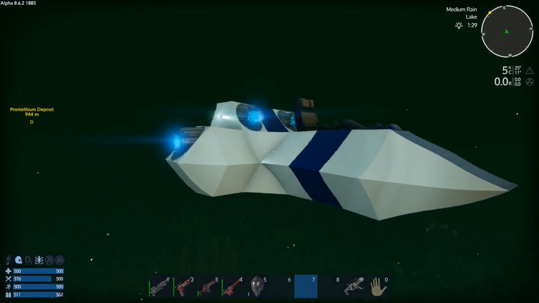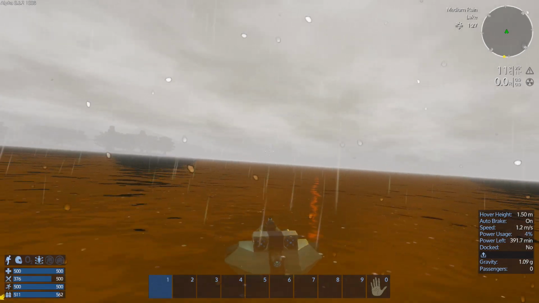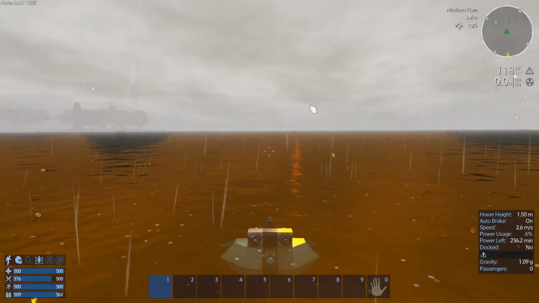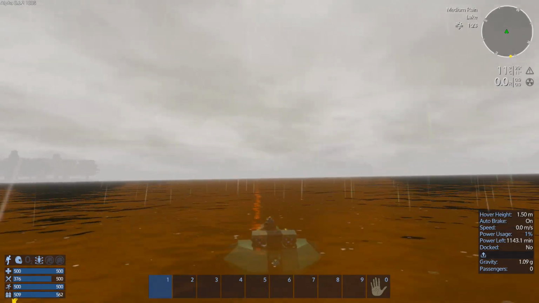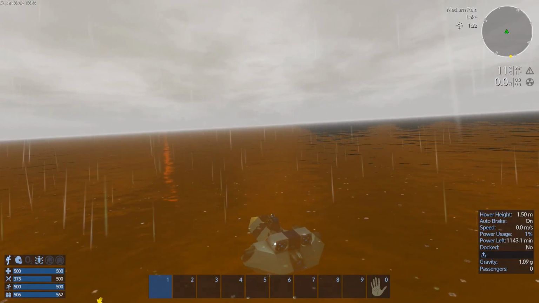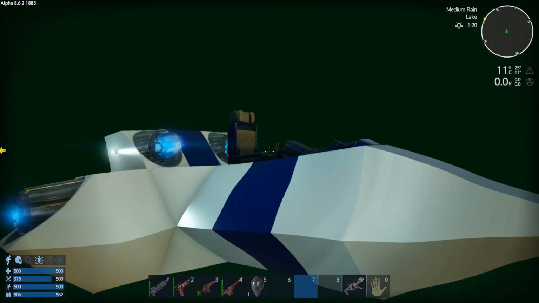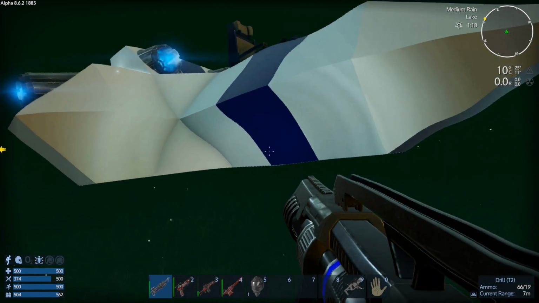Okay, well, that's weird, and now we have our ship that's underwater somehow, and that's not a good thing. Where are we at? We're like out in the middle of nowhere, aren't we? Yes. Okay. Well, I guess this is a perfect time to show people how to unstick your vehicle. Well, at least the way I know how to unstick the vehicle.